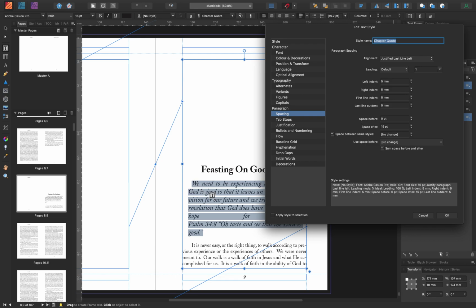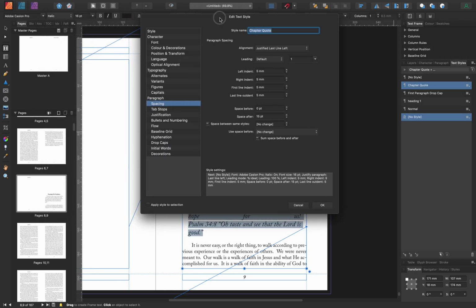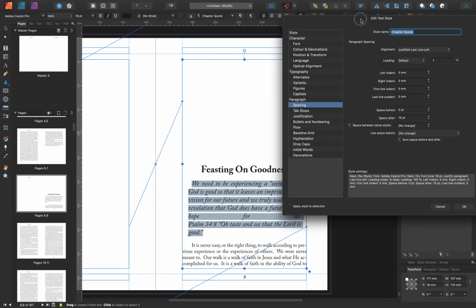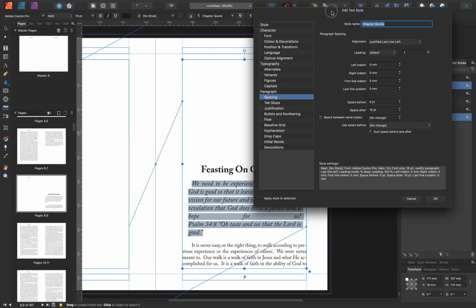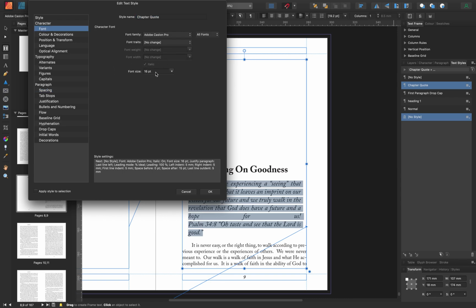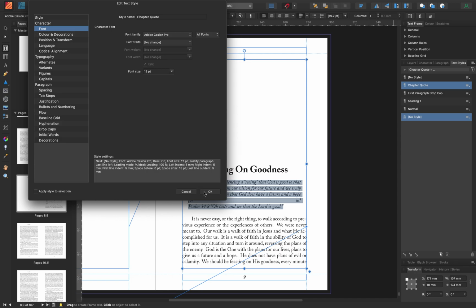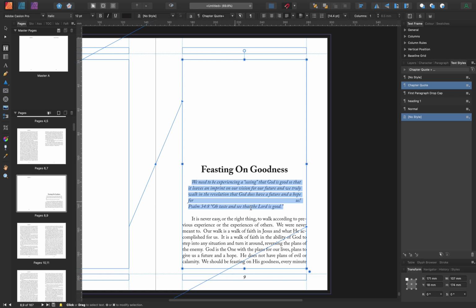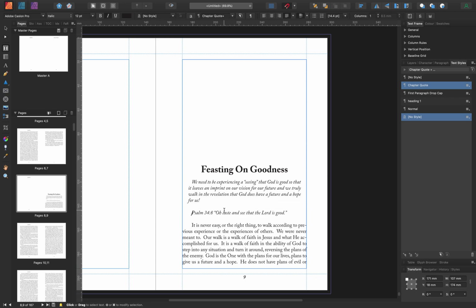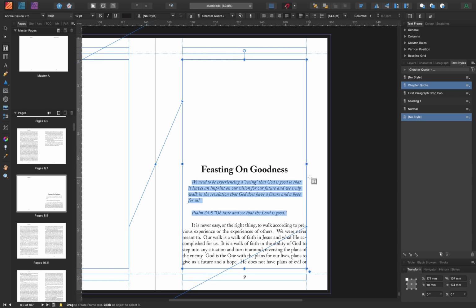It seems like this is still picking up. You'll note, I'll show you now in a minute. All right. We've got to just fix this down here. There's a problem here. But anyway, so that's how you do it. And we go to font. We don't want 16. We want it to be 12. And whatever else. So there we go. Now we've just got to fix this over here. If we go with Psalm 34 verse 8, and we just do that, and then we do this, we place it again. Let's just select it. And let's go back to chapter quote.